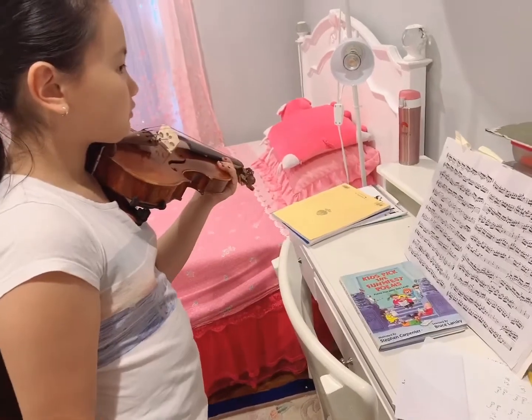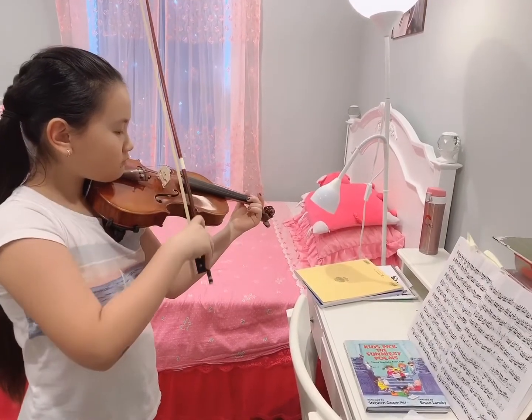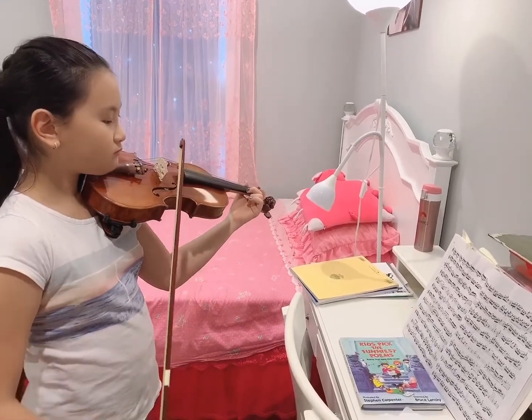The moment your bow touches the string, right?